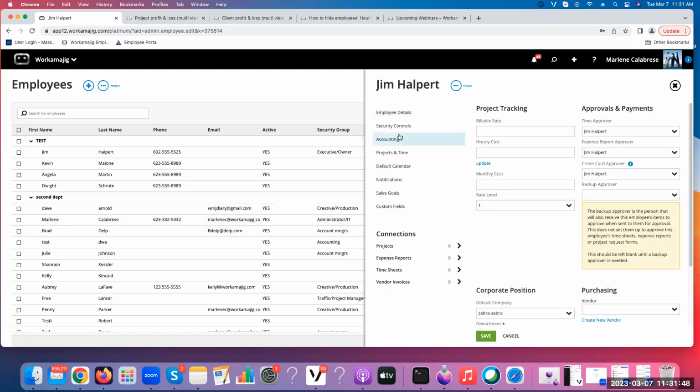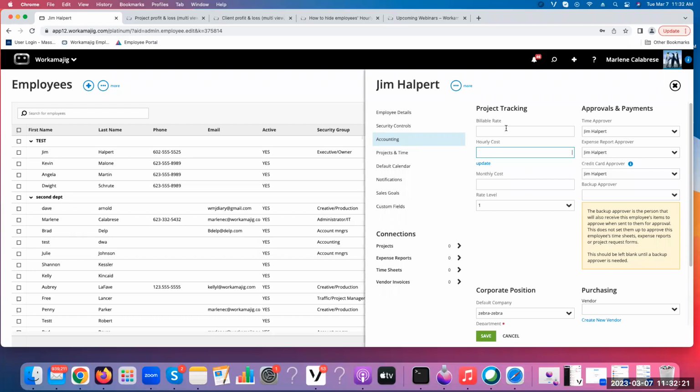Then under accounting, this is where we really want you to put that loaded employee cost. Most people do not have a billable rate in here, because the rate is coming from the service. If I'm doing copywriting, I'm billing at one rate. If I'm doing proofreading, that might be at another rate. That allows a smaller agency to have somebody wear different hats. We're not saying this individual, this Jim Halpert guy, always bills at the same rate. It's based on his services.